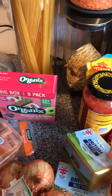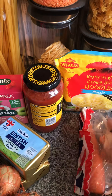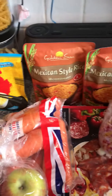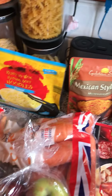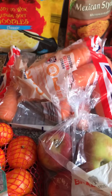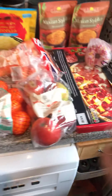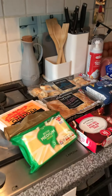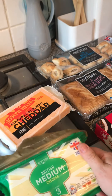I've got butter — two lots — I use that for baking. A little jar of sauce, one packet of noodles, two of these just because they're quick and easy. I've already got quite a few, it's just a quick stock-up. A tangerine pizza — might have that Saturday. A loaf of bread, not my usual bread but can't complain for the price. Then I got two lots of cheese — again not my usual cheese but cheddar.